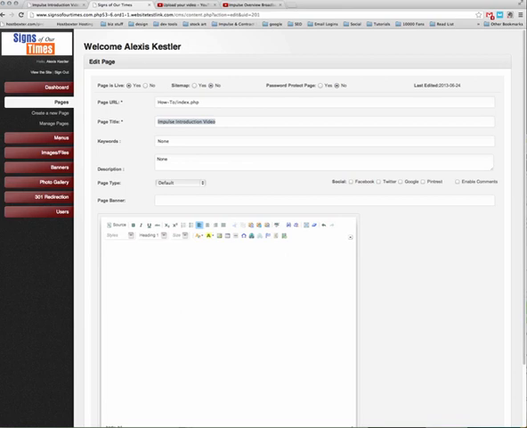So if I were a blue suede boots store in Santa Rosa, I might here write blue suede shoes, blue suede boots, Santa Rosa, comma, boots, Sonoma County, something like that, and making sure that I'm not going over those character spaces, but using keywords that I believe people would be searching for to bring them to that page.